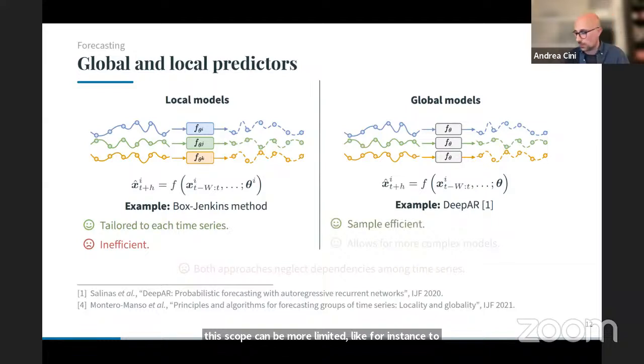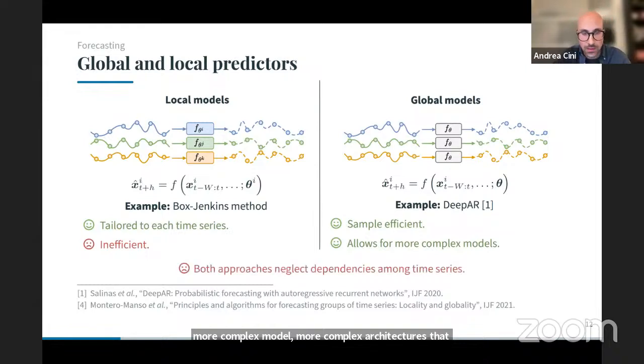The advantage here, again, as anticipated before, is in the sample efficiency of the approach. And this sample efficiency allows for building more complex architectures that can be used to process the input time series.